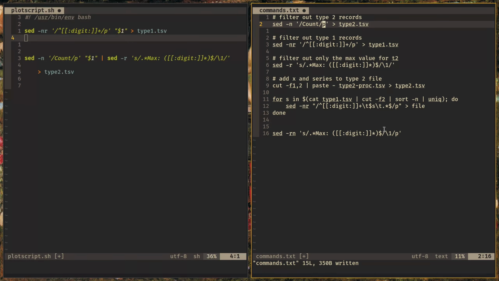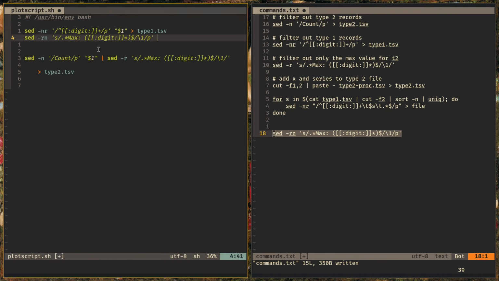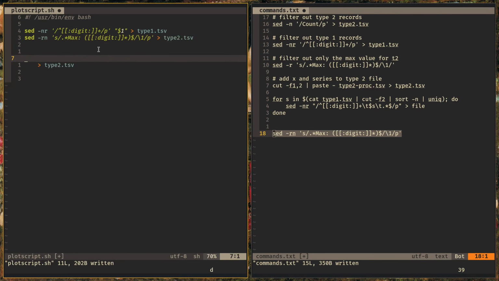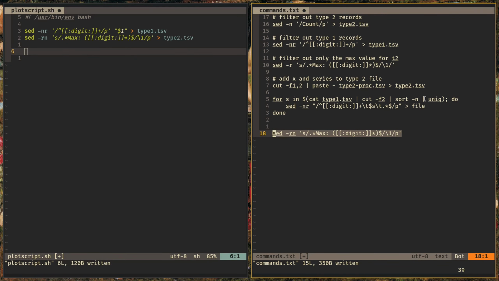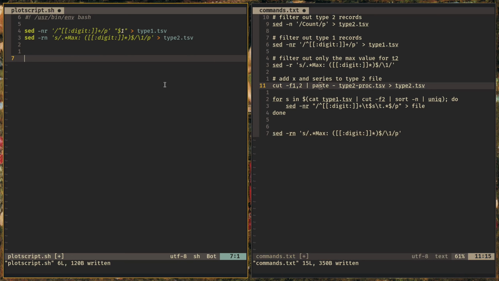I may not care that much about efficiency, but I may as well spend a little bit of time trying to make this not horrible, particularly since it's going up on the internet and you guys can be very judgmental sometimes. Okay, so that does that. And now we'll go ahead and do this command next. So this is putting those header fields back on.